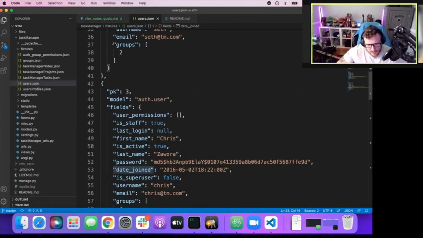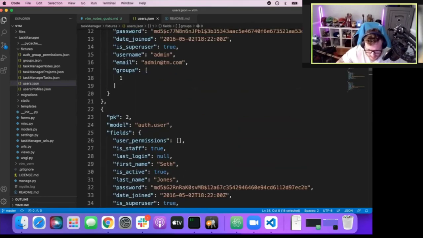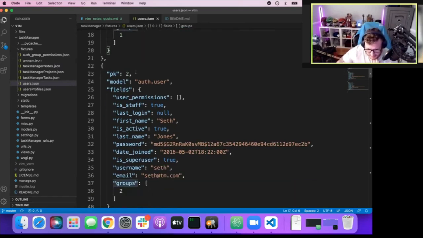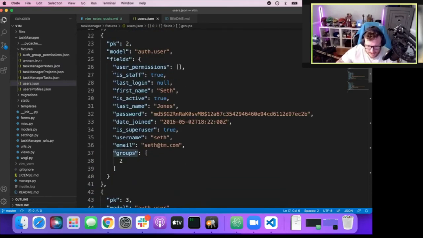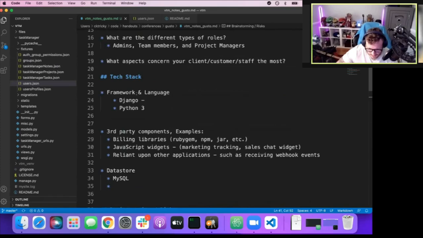Going down, these are the group associations, or it looks like a group association. I'm going to guess that if you're assigned a group, it's probably this groups.json bit, which then has its authorization permission stuff in this auth group permissions file. So to reiterate, I think a user has a group permission, and that group permission has its own set of permissions per each group, if that makes any sense. By the way, I am going to note that there are the is staff and is super user in our notes for the roles, because that's just interesting.